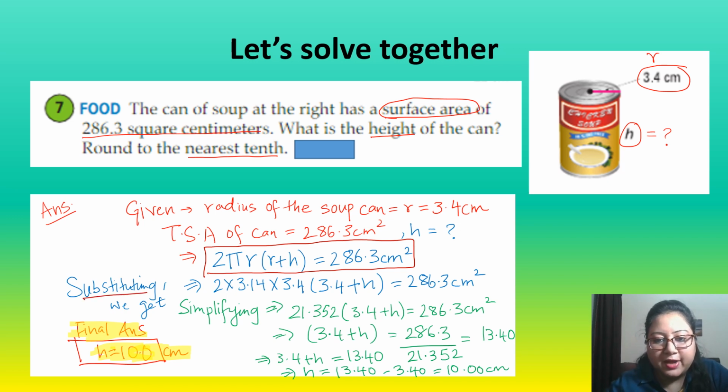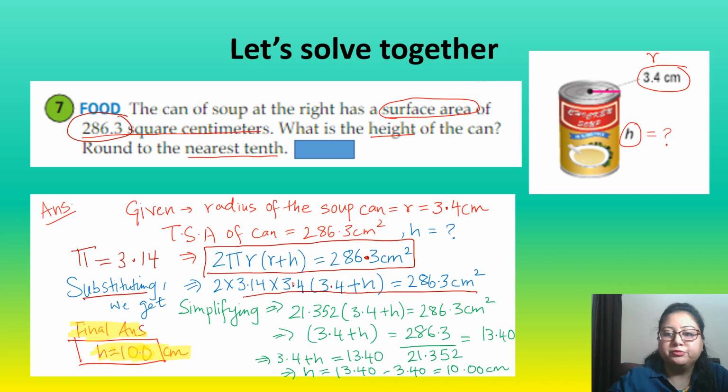So let's substitute the value of r here. We are also going to be substituting the value of pi. So I have substituted pi as 3.14. Now, why have I substituted pi here, unlike the previous question? Because here my total surface area is given to me as a full decimal number. It does not involve pi. So they have already substituted and done the calculation with respect to pi. So we are going to be substituting pi also as 3.14. We are going to be substituting r also as 3.4, which is given in the question, and then we will simplify this expression for h.